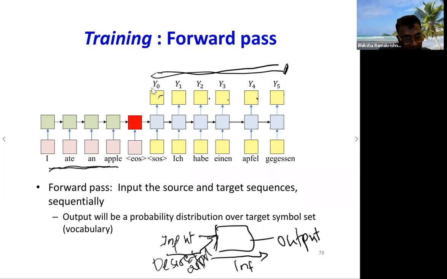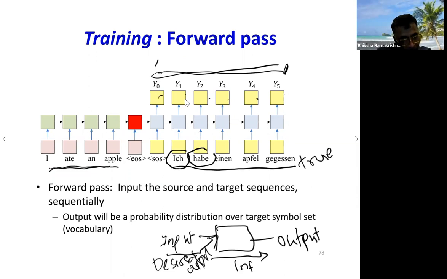instead of randomly drawing a word from here and feeding it over here, the word that you will feed in over here is the actual word that you wanted output over here. Now, remember that during proper inference, this information is not going to be given to you, right? This is the true output that you want. So here, the word you will feed in is ish, which is the actual word that you wanted output here. The word that you feed in here is going to be harbor, which is the actual output that you wanted fed in over here.